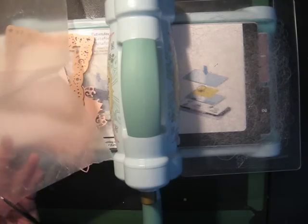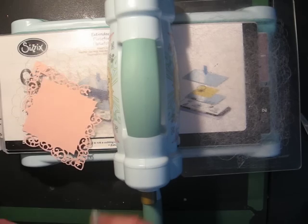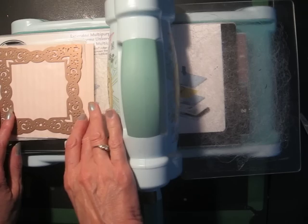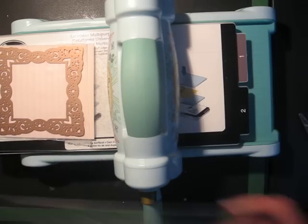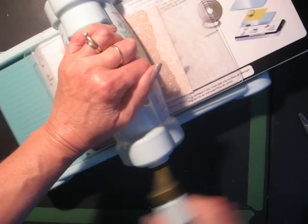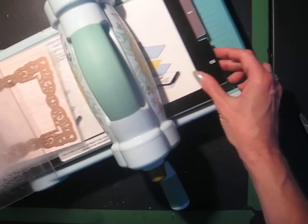So I just start by cutting a piece of wax paper, and I'm putting it on my base plate. So I'm putting my paper down, and then my wax paper on top, and then my die. Now I could have shown you what happens without the wax paper, but I really don't want to go through that again. So I thought I'd just show you the end result with the wax paper. So I'm running this through. And I'm going to put it through again just to be on the safe side.